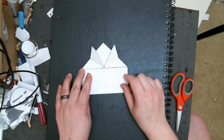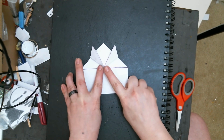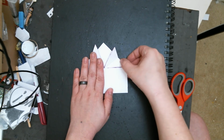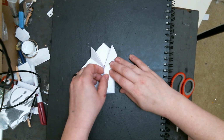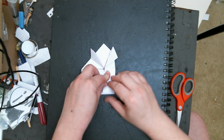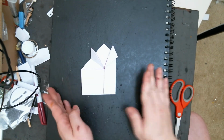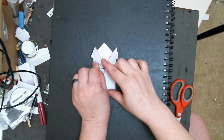Now our next step is going to be to take these two triangles and fold them in half so they match right in the center. I take my hand to one side, grab the corner of my house where the roof and the walls meet, I fold it over. Now you might have noticed that I had to kind of tuck it under my frog's arm, and that is totally okay. It depends on how you have the arms of your frogs positioned, but it's up to you. Then I do the same thing on my other side.